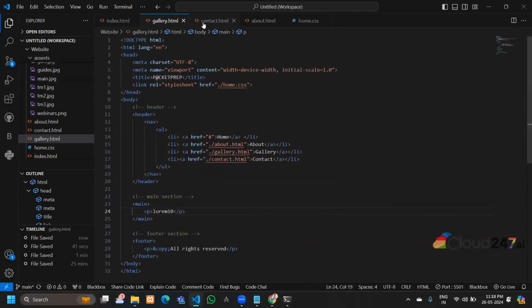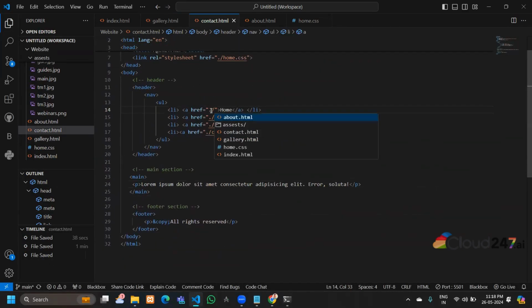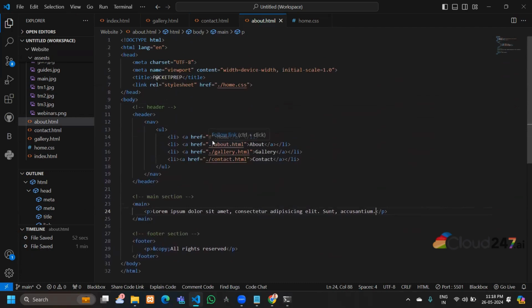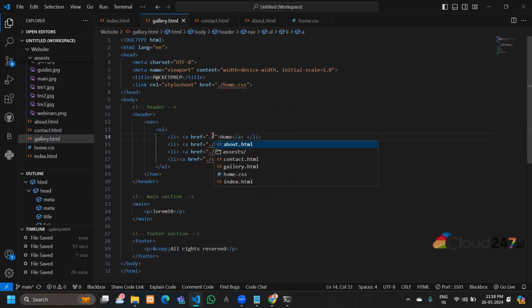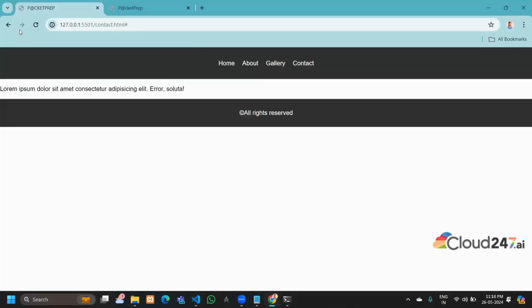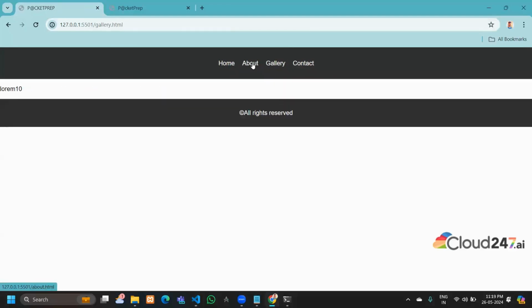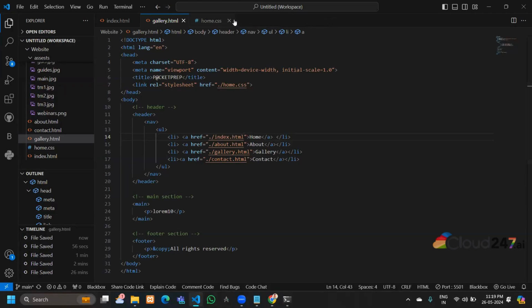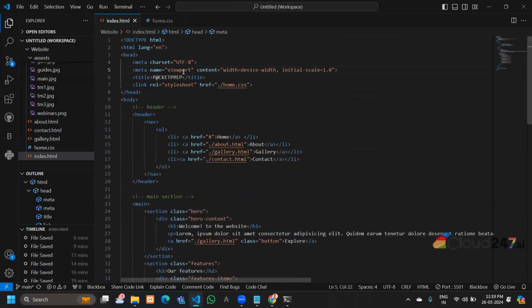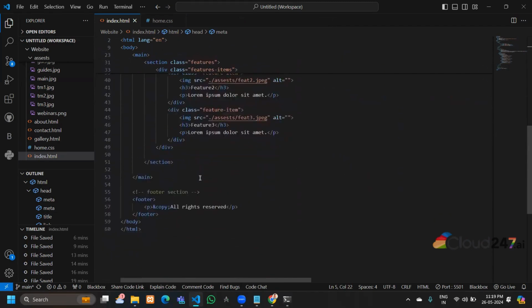So we can call these actions over here actually. So dot forward slash index.html inside the about too. We can call dot forward slash index.html inside the gallery also. Dot forward slash, completed. So we can navigate from any page now. The actions have been done. All the content that we are seeing has now been updated. So let's just close this about now. I will be closing all. Yeah, so this HTML part of the main section of all the content of the home page is done.